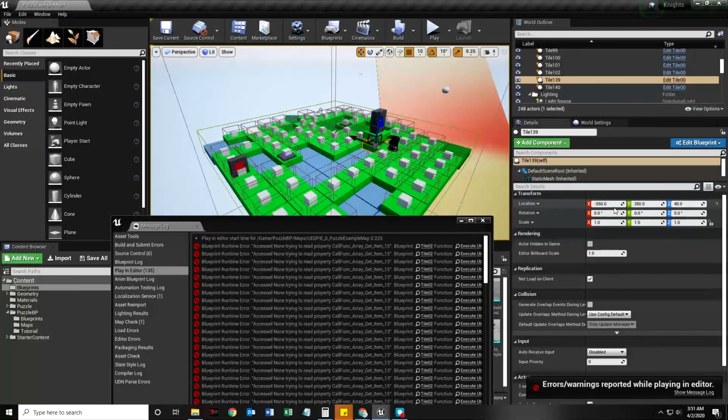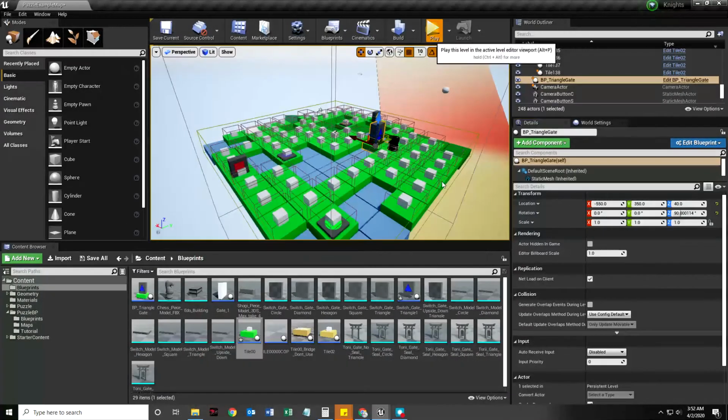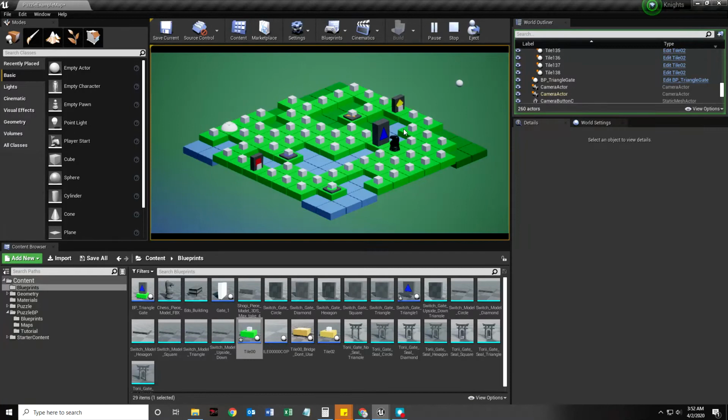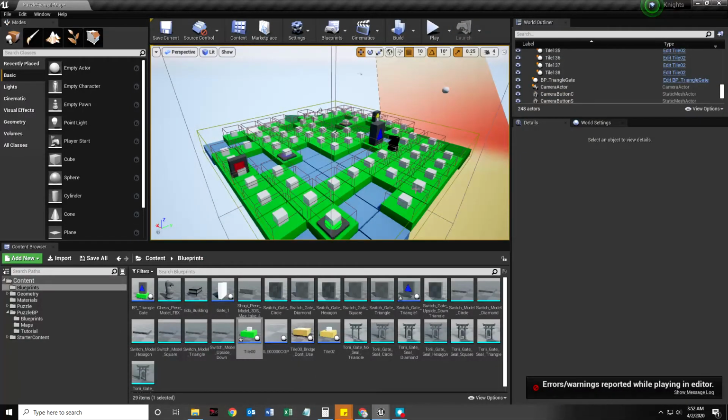Negative 550, 350. Negative 550, 350, 40. It should just be false. Oh, why does it disappear so fast? Oh, because it prints something. Okay. Well, it was false because it went the other route. So that's good. That's perfect.